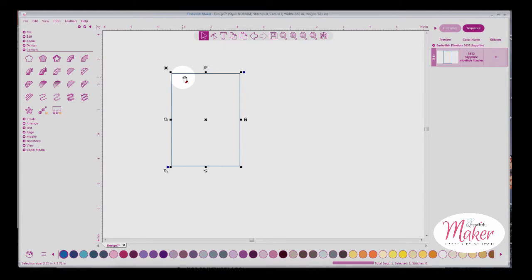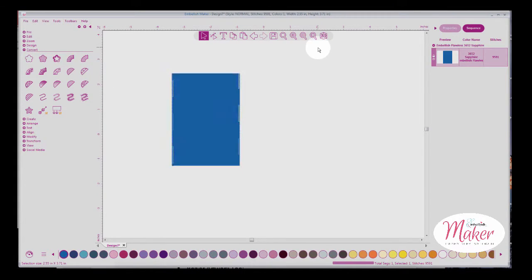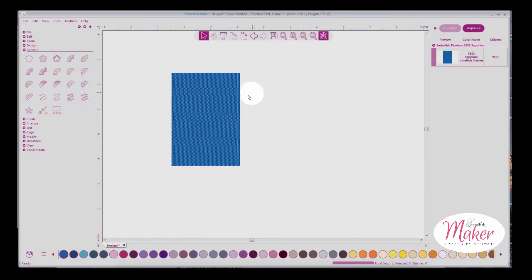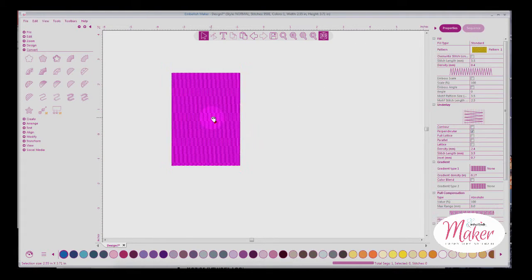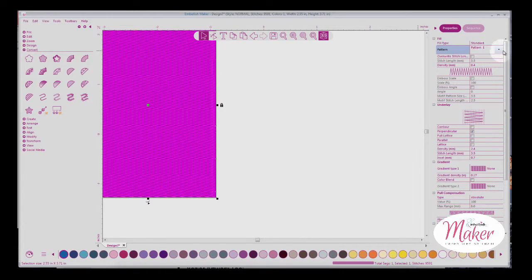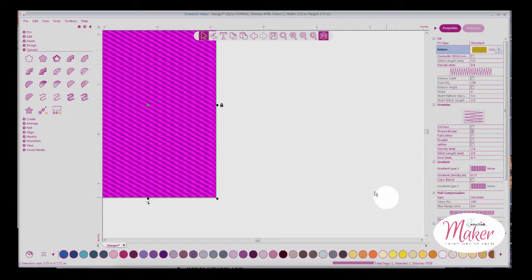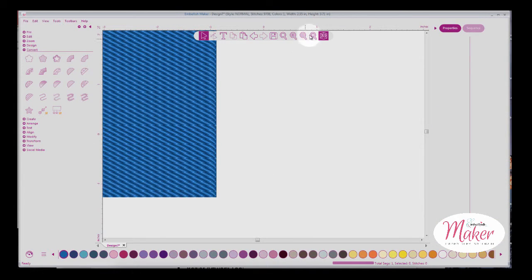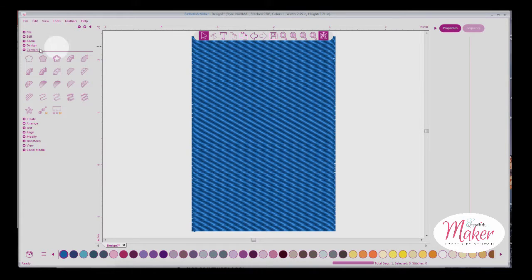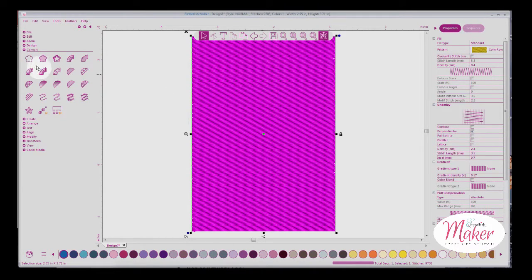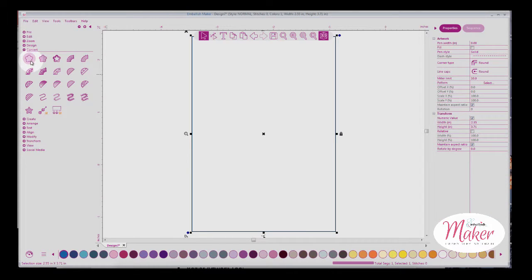So in this rectangle of artwork, if we click on the Standard Fill, let me show you what that's going to look like. You've got a standard fill stitch. If you wanted to change this in the properties window, select it, and let me zoom in a little bit. You have pattern 1, but you also have several other choices. For instance, here you have cornrow. Select apply when you're done, and you can see how this looks different. I'm going to turn this back into artwork by selecting it and then select the artwork tool.